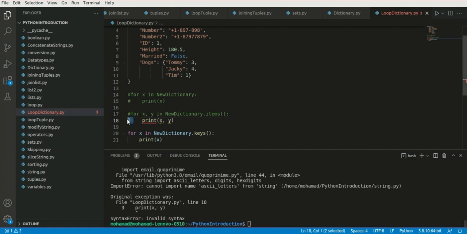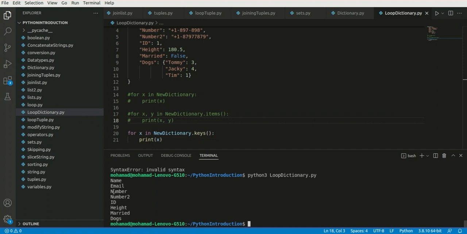Okay, here we go. We have the keys here, just the same as printing the new dictionary. So whether you write .keys or you don't, you will have the keys printed out as the result.